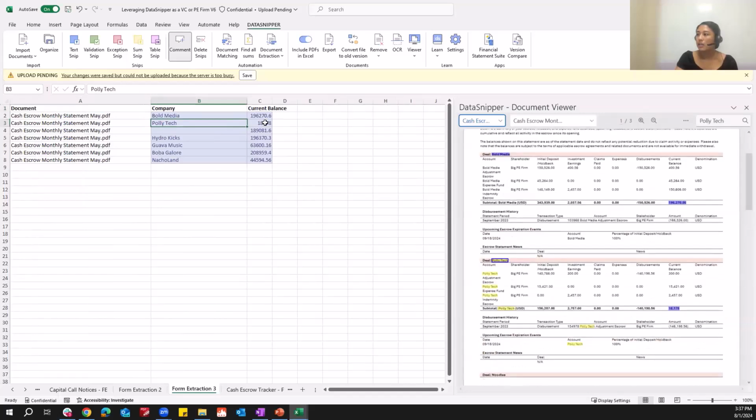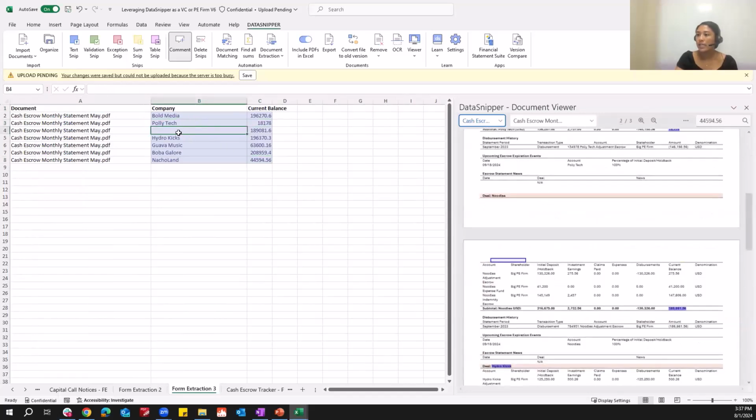You can see here all of our information. And if you look at cell B4, you can see that this snip isn't exactly where we expect it to be. I wanted to call out here that when we extract information with form extraction, we still have the ability to edit any snips if it's not what we expect it to be. So in this case, I can go ahead and delete this snip and create a text snip over the information I do want to pull. Also know that any of these snips can be modified to a different size if need be, so fully editable.